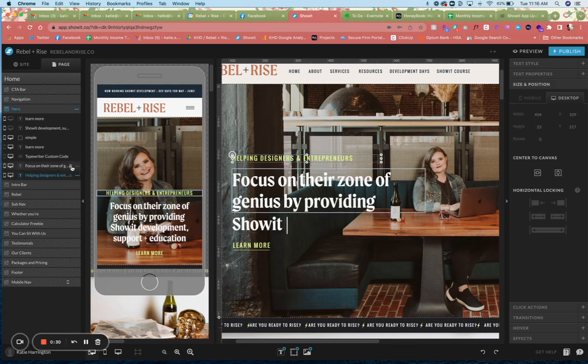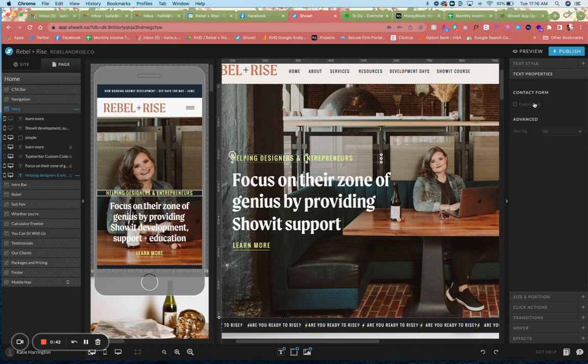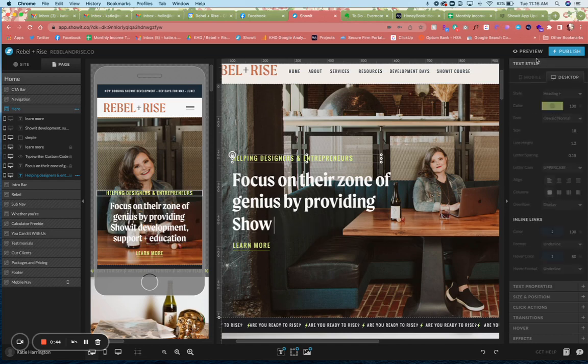You can click on several of them, whatever you are wanting to not be able to move around. And now when I select these, you can see this little lock icon. And if I try and move it or go in here and change anything, it's grayed out. I'm not able to change anything, and I'm not able to move that either.